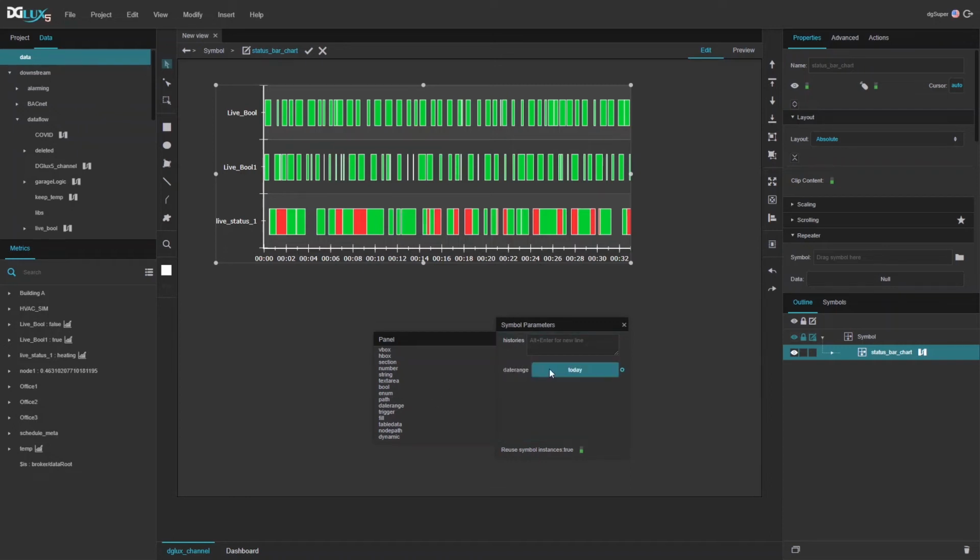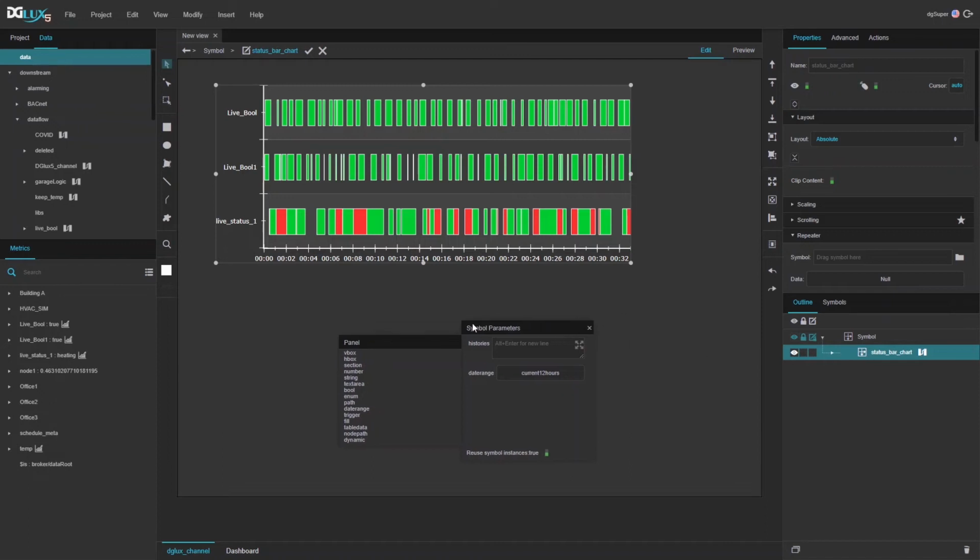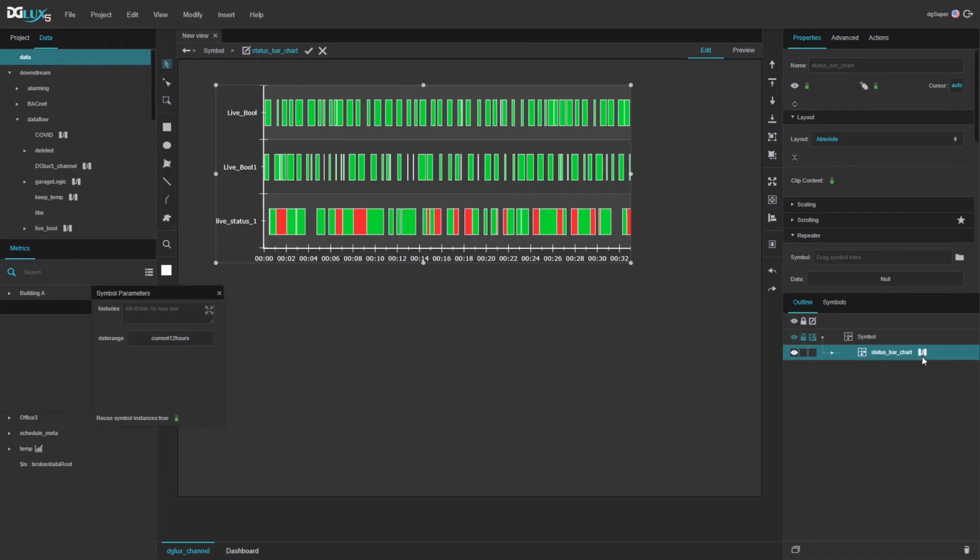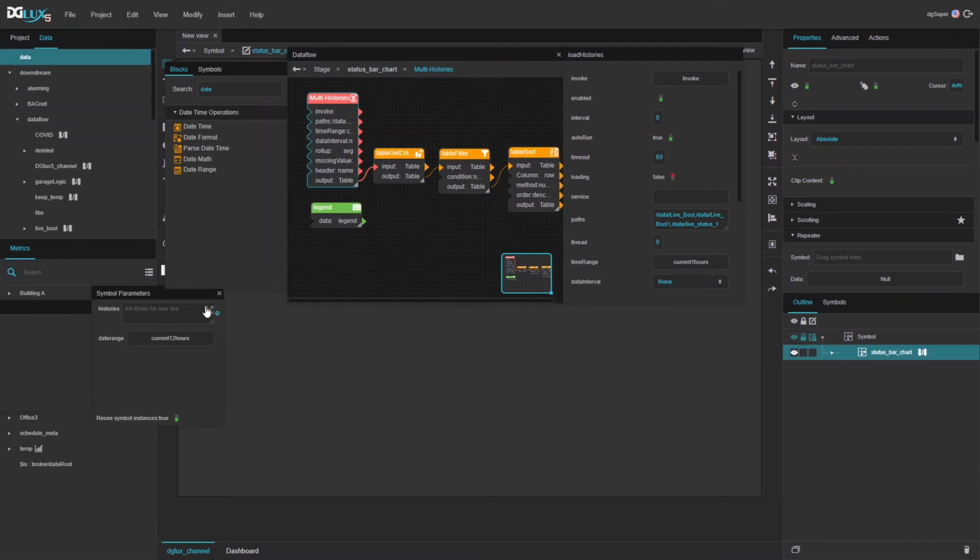So let's set the default date range to always be, let's say, relative current, I don't know, 12 hours. And they are going to be bound, of course, to this multi-history block that is doing our lifting here.